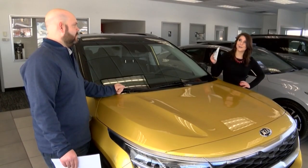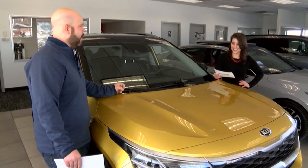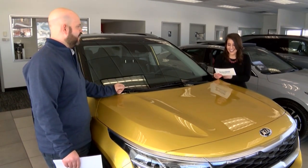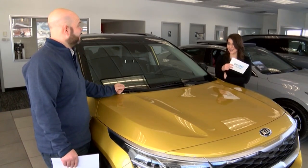Well, it's Kia's first third-row SUV in quite some time. Okay. It's got awesome body lines. It's very functional. It's fun to drive. The styling is great, and it's got an awesome all-wheel drive system that's capable of just about anything. Is it one of your favorites to just drive around when you get the chance? It's one of my favorites to drive around, but I haven't gotten to do that very much. Oh, I'm so sorry. That's okay. I'll suffer.